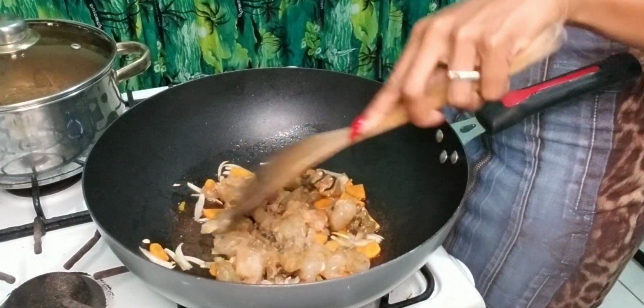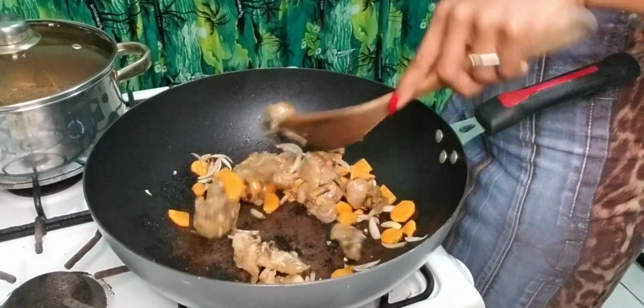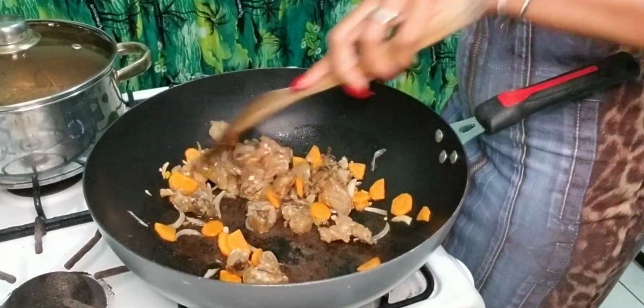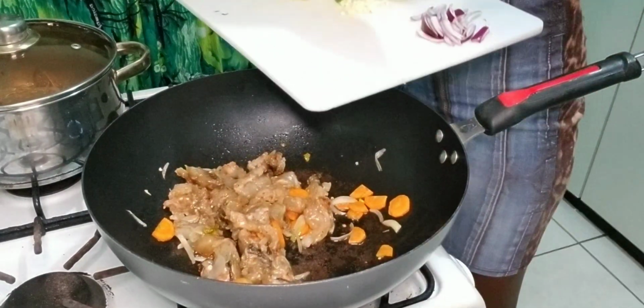And we're going to toss it lightly. We're not going to allow it to fully cook before we add the other ingredients. I'm just tossing it to get all the flavors from the onion, carrot, and pepper infused. I'm going to also now add the garlic.